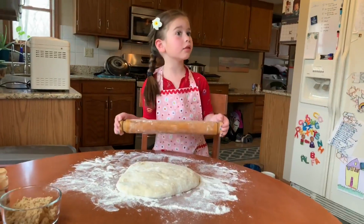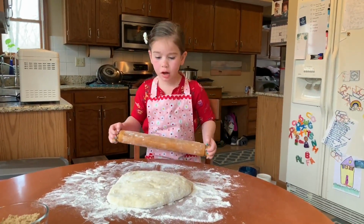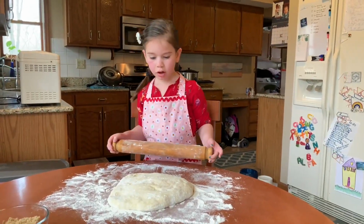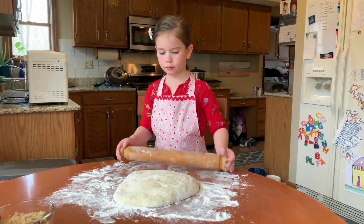Look how good this dough looks after it cooks in the bread machine. So we're gonna roll it out into a rectangle.